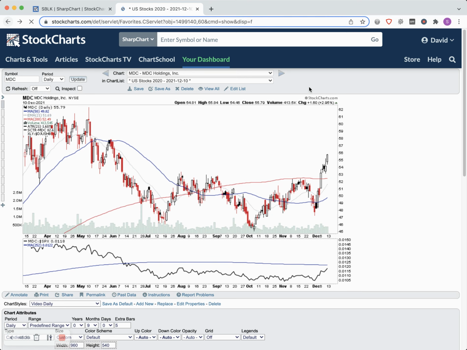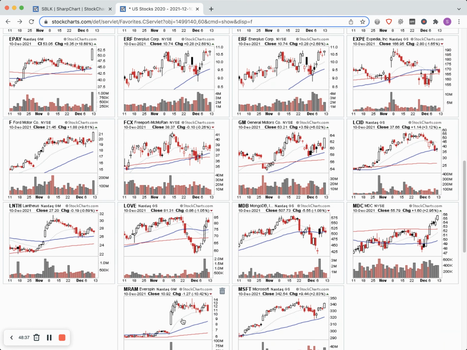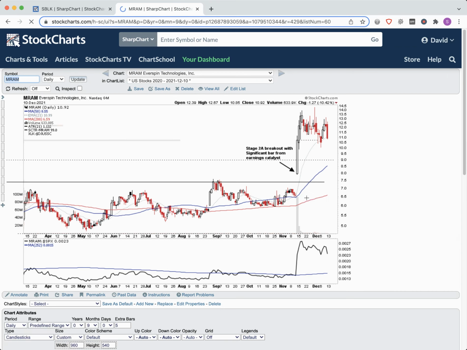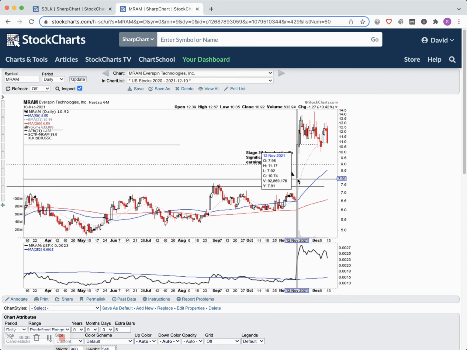Where are we? Candle glance. MRAM, you see it's starting to pull back in a bit now. Still consolidating in the upper part, and it's still all above this significant bar. So where all this massive volume, this was its highest volume ever, I think, this day that it had here. So you can see all the price action has formed above that level at the moment. You can see that's the peak liquidity level there. So around the high volume close here of MRAM. So what is it? 10.74.